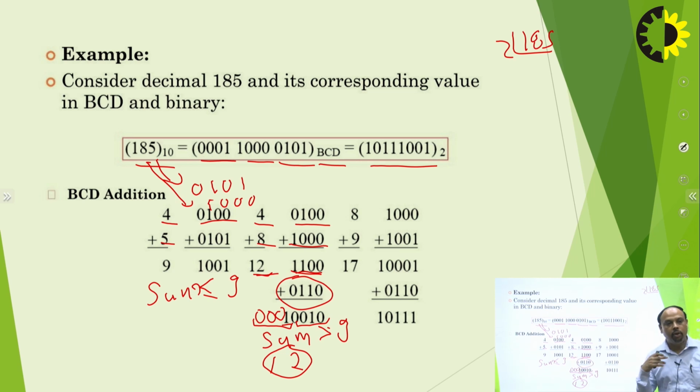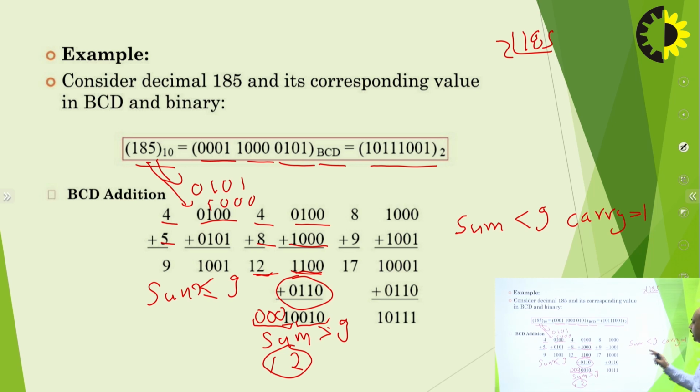In this way, when the sum is greater than 9, we correct it by adding 6 to the result, and the result now matches the normal addition. Similarly, there is another case in which the sum of the numbers is less than 9, but there is a carry.